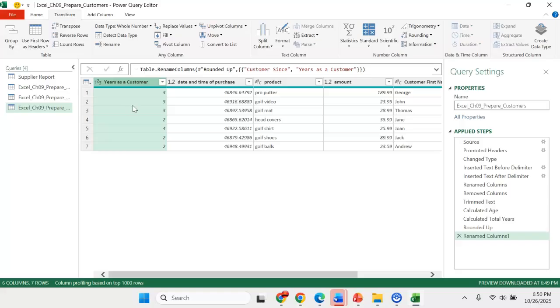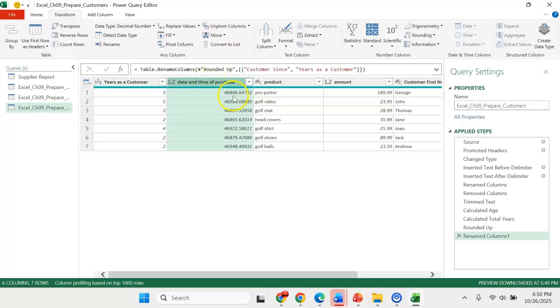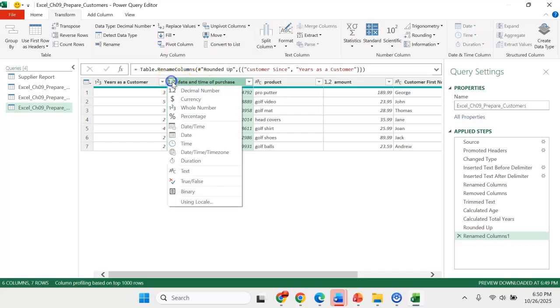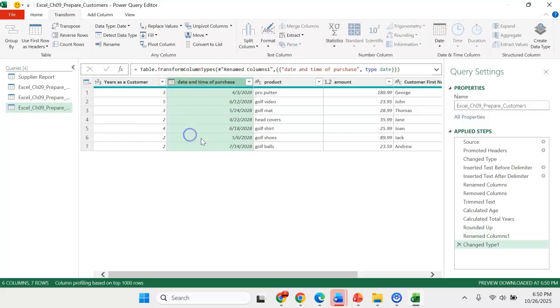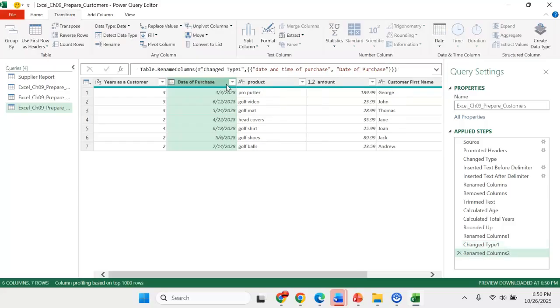Next, remove the time portion of the date and time stamp. We have the date and time stamp here, so we're going to just keep the date, remove the time, and then rename the column into date of purchase. Got it?